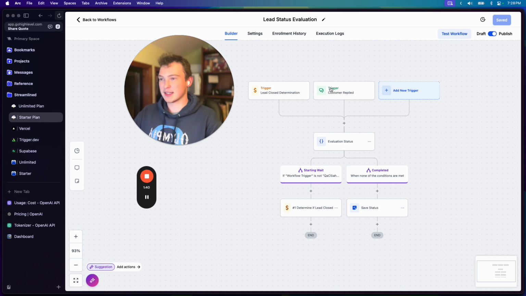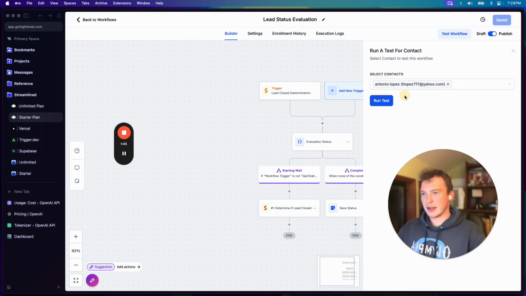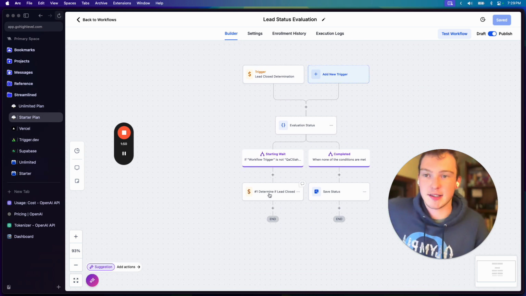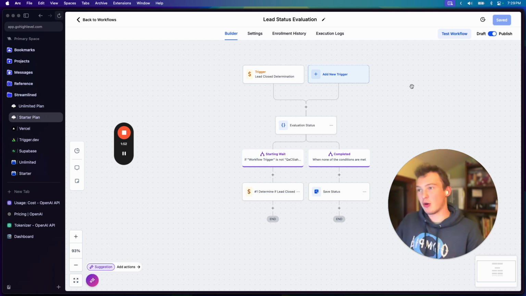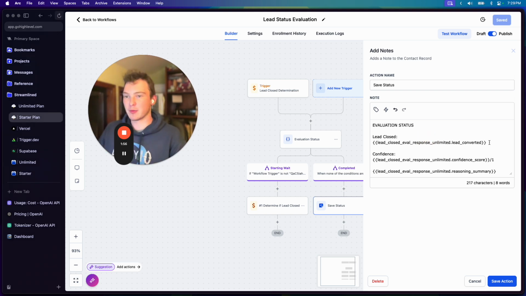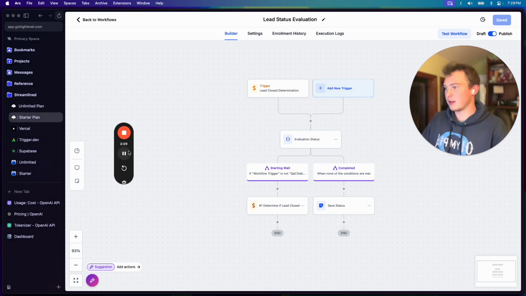What I'm going to do is test this out for you so you can see how it works. I'm adding this lead to this, and that's going to trigger this. Like I said, it would wait 8 hours or something, but it's just going to run instantly, and then we're going to show that information in the notes. We'll show whether or not we think the lead closed, true or false, the confidence out of 1, and a summary explaining why we came to that decision. Let me show you what the results look like.